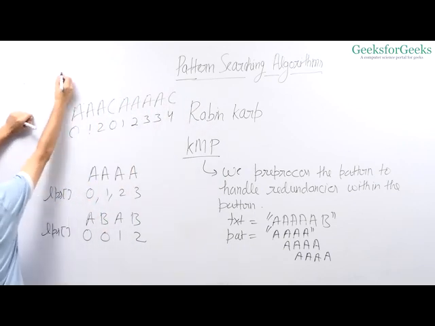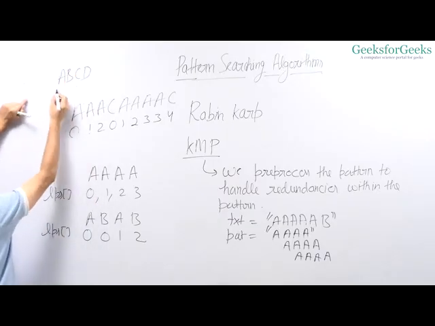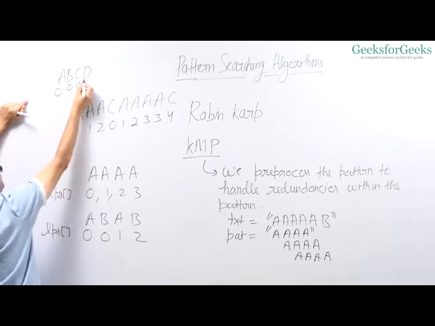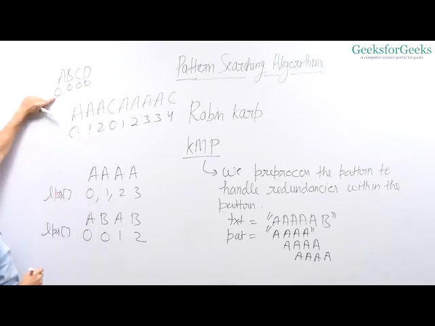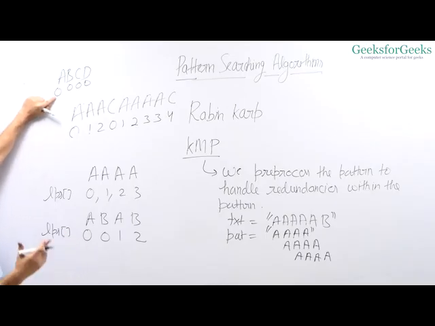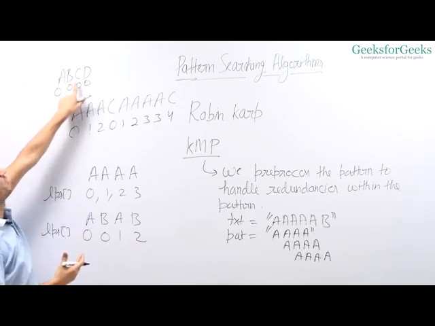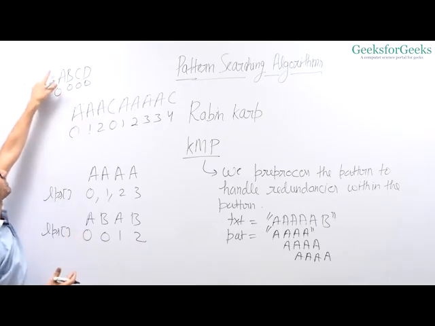Let's take a distinct character string example, A, B, C, D. So when all the characters are distinct, you will have 0, 0, 0, 0. So this works like naive algorithm, right? When all the characters are distinct, you can jump the window like the naive algorithm that we discussed, right? If there are no redundancies within the pattern, you work like the optimized naive algorithm in the KMP, right? Because at every position, there is no proper prefix, which is also suffix.